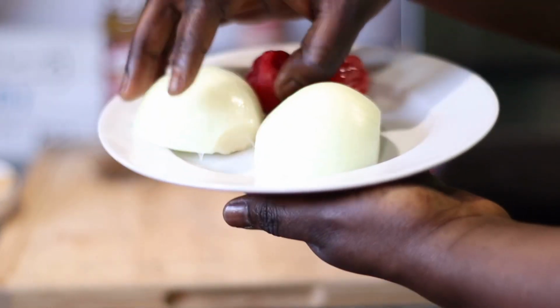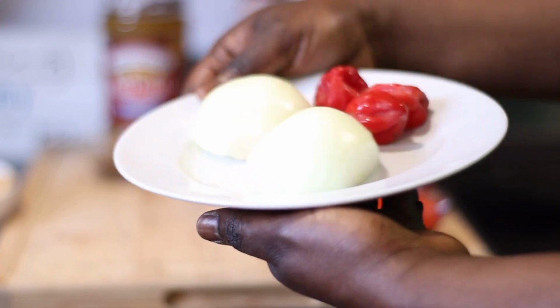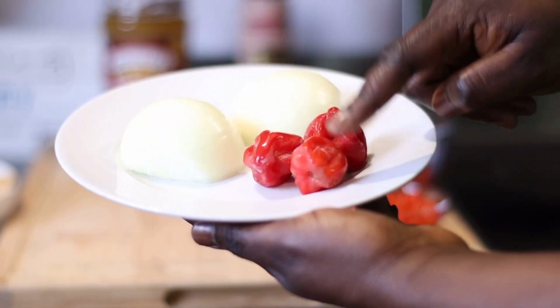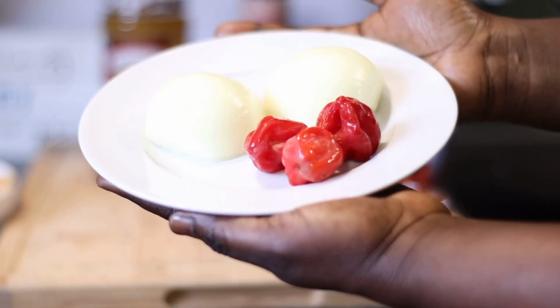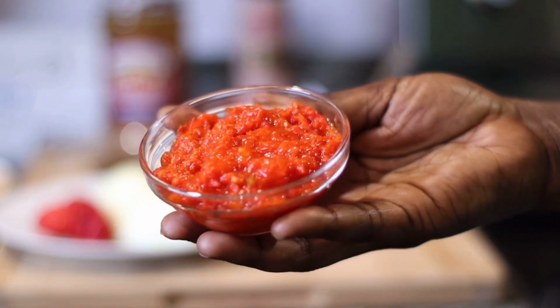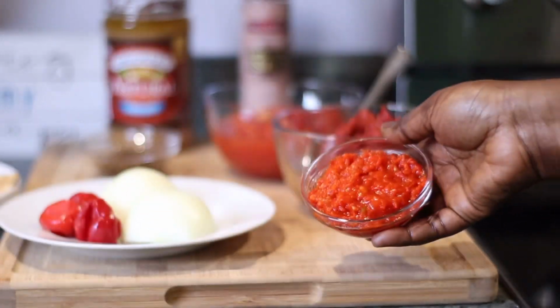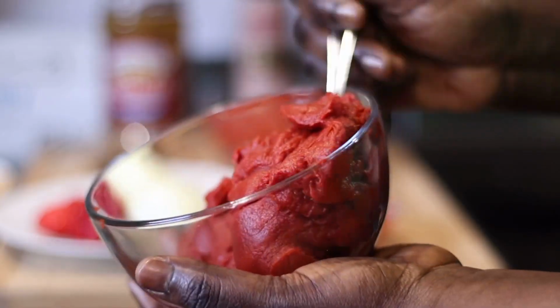You would also need some onions. This is just one yellow onion that I cut in the middle. And also for some heat, I'm going to be using some habanero peppers. Now these are optional. Feel free to leave them out. This right here is crushed red bell pepper. So these are sweet peppers. It's going to intensify the color and flavor in this recipe.